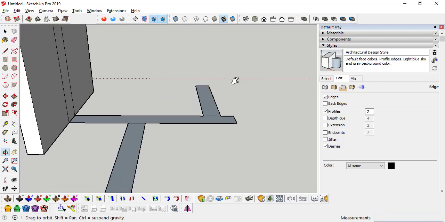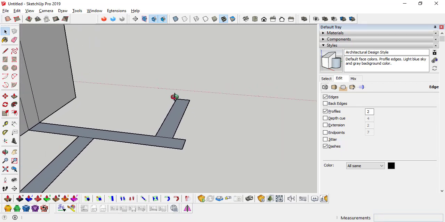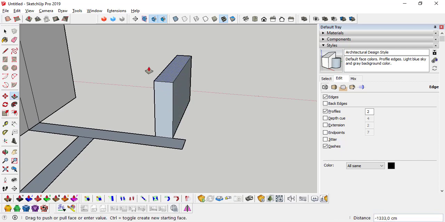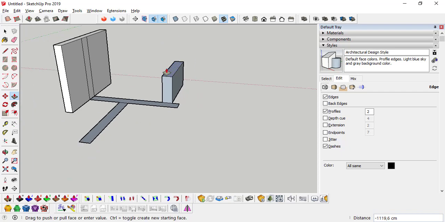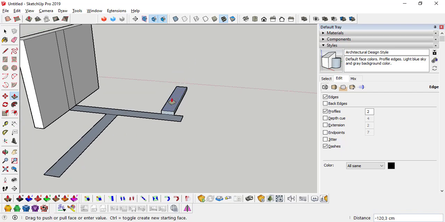But there's another way to solve that by using the add face mode of the push-pull command. All you have to do is, while you're push-pulling, press the Ctrl key, and bam, the faces are normal.